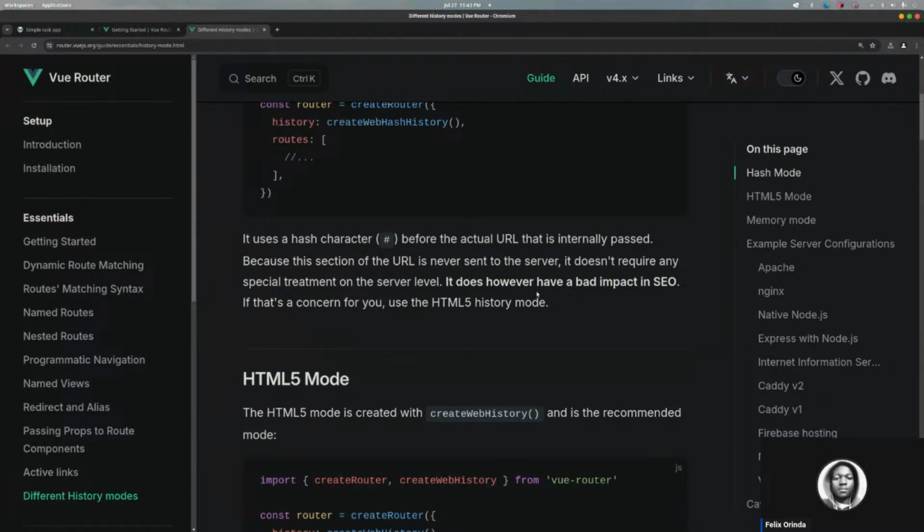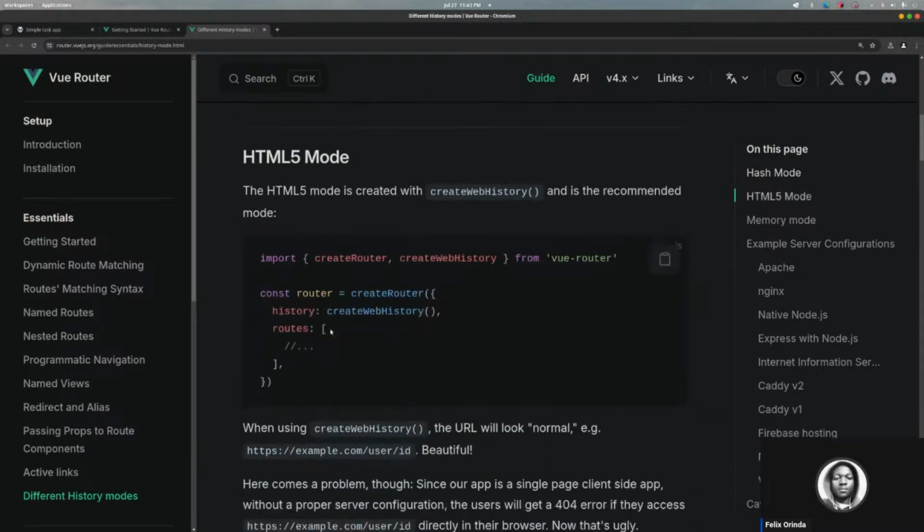It does, however, have a bad impact on SEO. If that's a concern for you, use HTML5 history mode. HTML5 history mode uses createWebHistory and is the recommended mode.